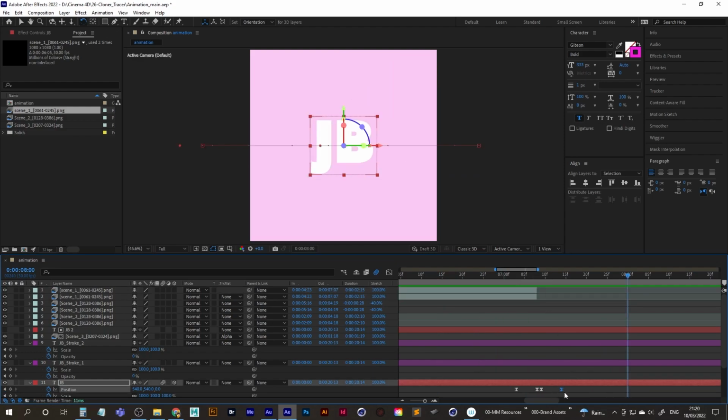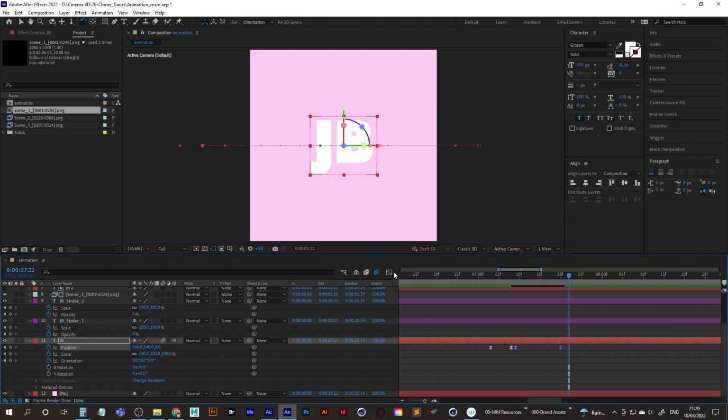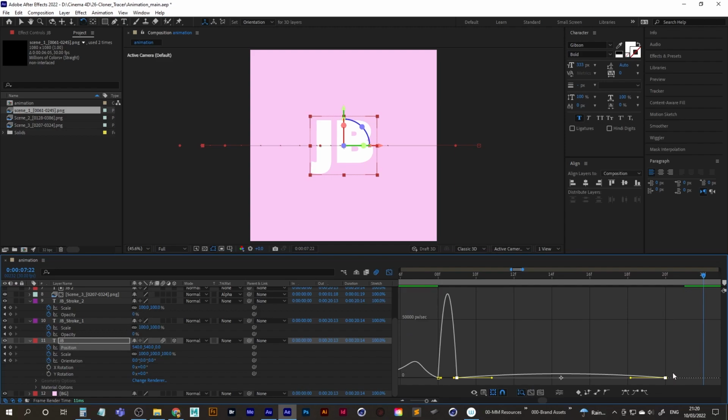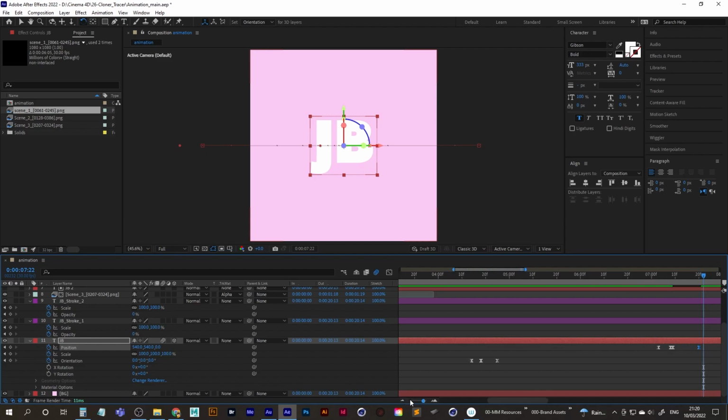Okay, and we want him to not come to a halt as quickly as he does. So let's drag this out a bit. And we're going to select both of these keyframes, go into our graph editor, and let's use this fit selection to view, and we can have him slowly come to a halt. So he's coming in fast, and then he loses his speed right down to the last keyframe there. Let's exit the graph editor, zoom out at this again.